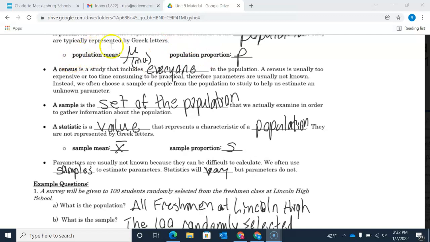Now, look up here. We talked about population mean versus sample mean. Population mean, the mean is the average, if you want a word for it. Mean, average. So the population average. If you took the average of every single person or car or whatever that you were measuring. Whereas the sample mean is, this is the only group I'm going to use, like these 100 cars or these 55 trees or these 3,000 people, whatever. That would be the sample mean. And we'll talk more about the population proportion and the sample proportion in a minute.